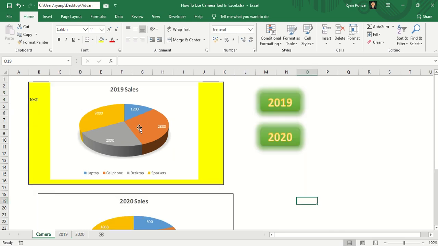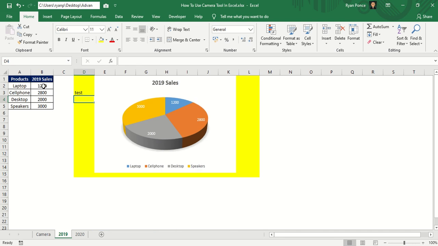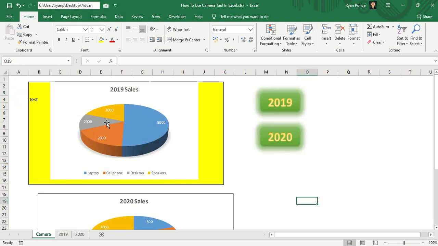If you change the numbers in your table here, which is the source of the chart, let's say for the laptop, we'll change it to 8,000. So the graph was changed, and so is the camera.